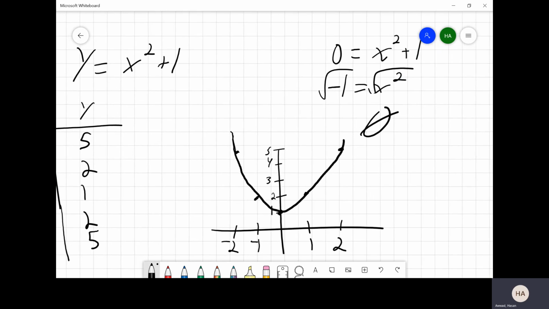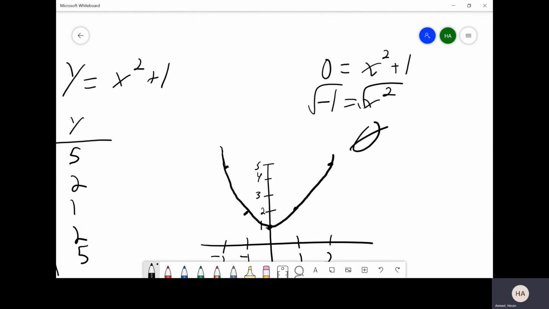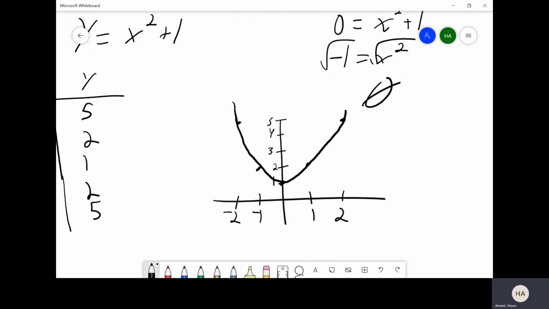So it should make sense that because we have no real solutions for this equation, we can't factor it, we can't use the quadratic formula, everything's going to not work, right? Because we have no real solutions, it should make sense that this graph also never touches the x-axis. We have no x-intercepts. Again, remember, the x-intercepts directly correspond to your solutions of the equation. So if there are no solutions, there are no intercepts on the x-axis, which we can see right here as such.